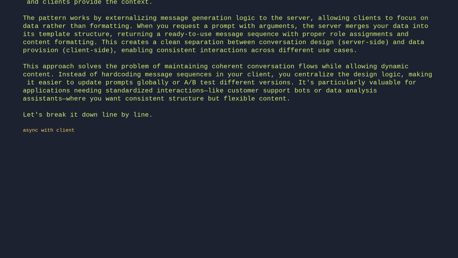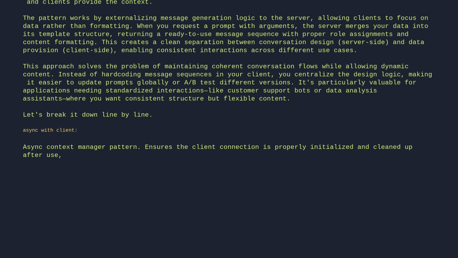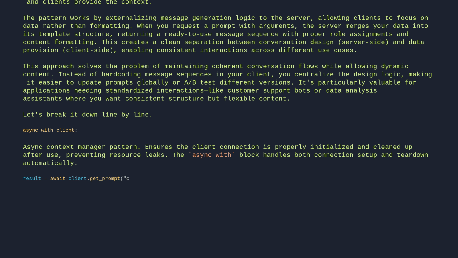async with client. The async context manager pattern ensures the client connection is properly initialized and cleaned up after use, preventing resource leaks. The async with block handles both connection setup and teardown automatically. result = await client.get_prompt("conversation_starter", {"topic": "climate"}).